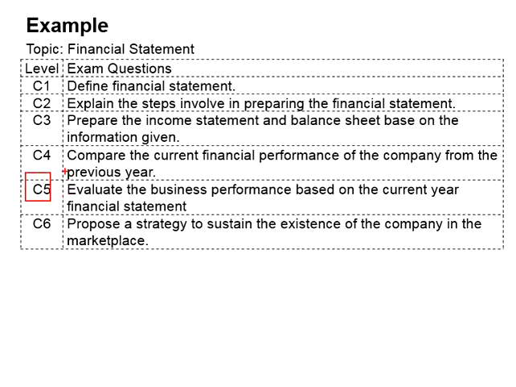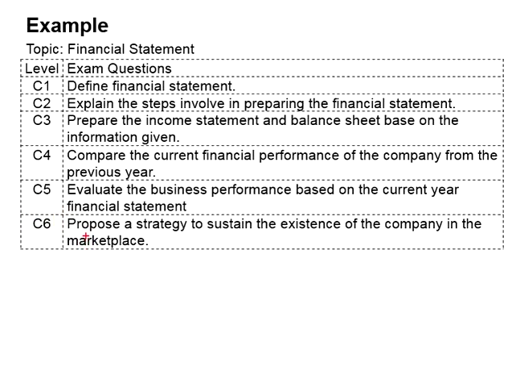C5, evaluate the business performance based on the current year financial statement. This is where you will have your personal inputs after you acquire the results in terms of the financial performance. Based on those results, you can conclude the business performance of the organization, whether it is good or bad.